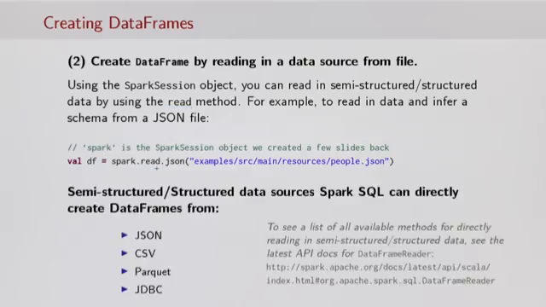And of course, it's important to note that there are a handful of formats that Spark SQL can just automatically read in for you. It can't read in arbitrarily anything, but the most common are probably going to be JSON, CSV, and Parquet. There are more methods available for directly reading in semi-structured and structured data. To see that entire list, you can visit the docs, which are here in the slides.